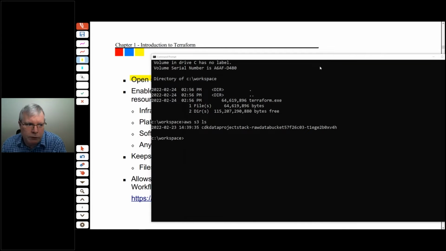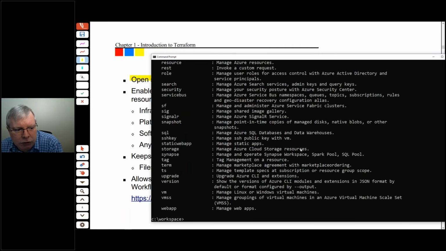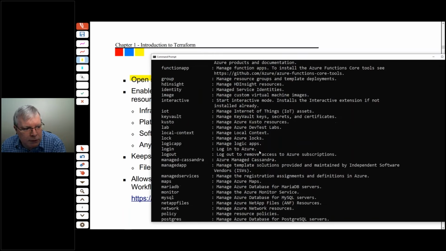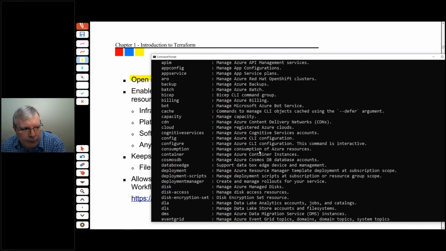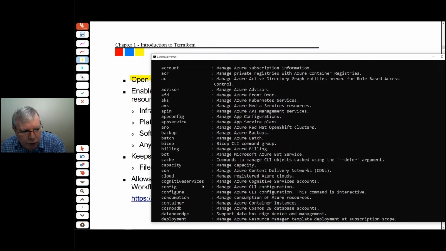So if we were to do this with Azure, I would come here and I would say AZ, right? And in Azure, I have a bunch of commands that I can choose from for things like Synapses to do some kind of querying against my large data sets, or looking at my storage, my different storage types, and so on. I even have the ability to monitor the systems and configure various parts of the CLI.